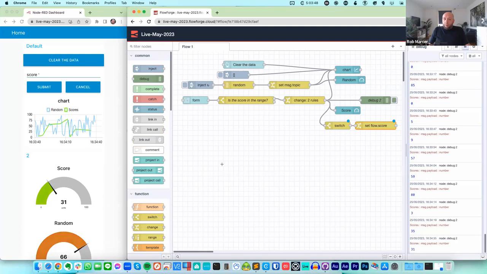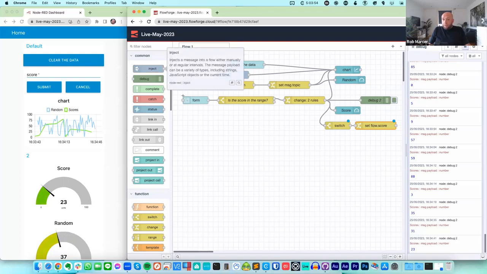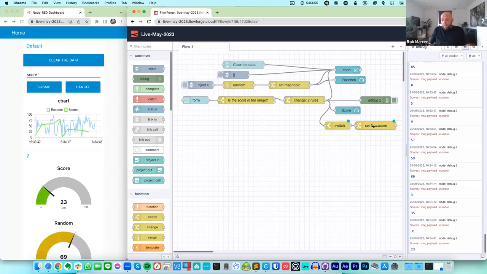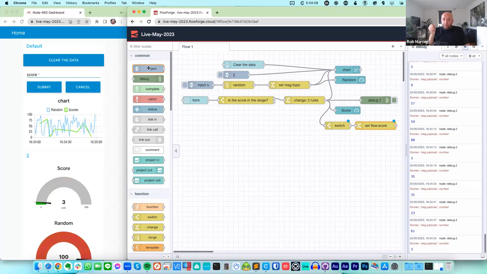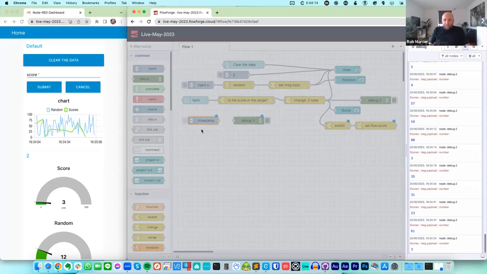When we first deploy this flow, it doesn't have a flow.score set. So what I'm going to do is, on deploy, set a flow score of 0. So it basically starts with 0. Whenever someone submits a score which is greater than the current flow score, it will output on this Y here. So I'm getting pretty close to actually showing something practical here, I assure you.